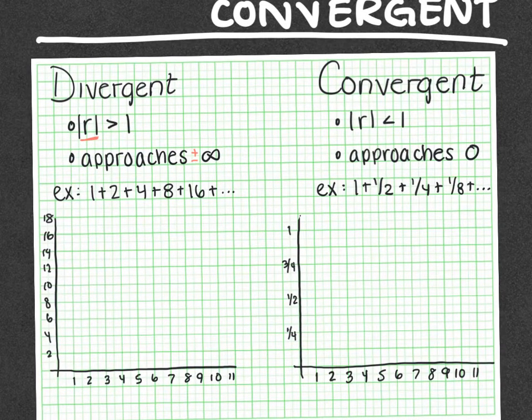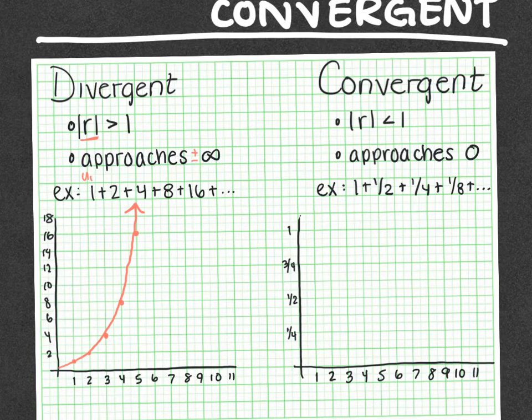Let's go ahead and just plot these on a graph. So for example, this would be our first term. So our first term is 1. Our second term is 2. Third term is 4. Fourth term is 8. Our fifth term ends up being 16. And you can see, if you are used to exponential functions, that's exactly like what this would be. This is going to go up, up, up, up, up forever.